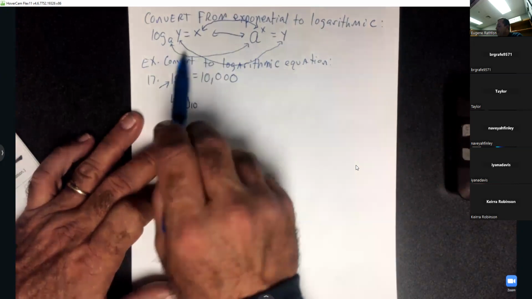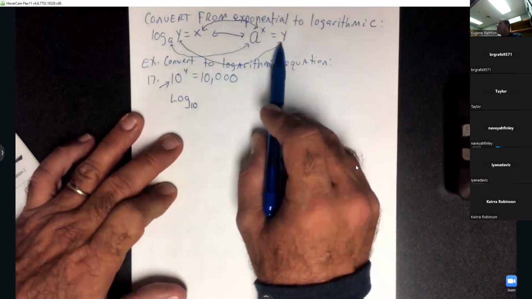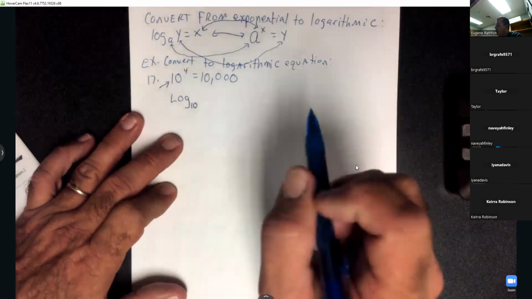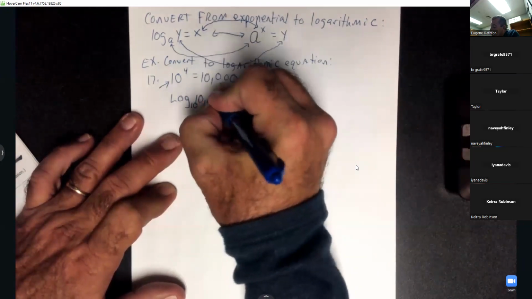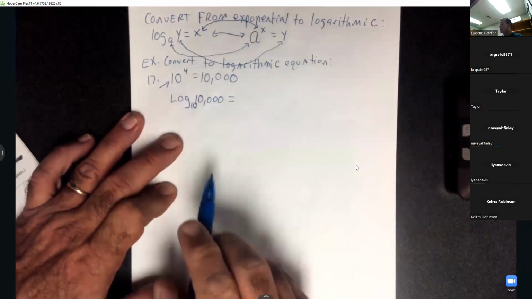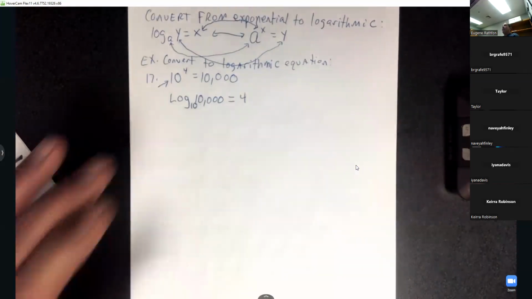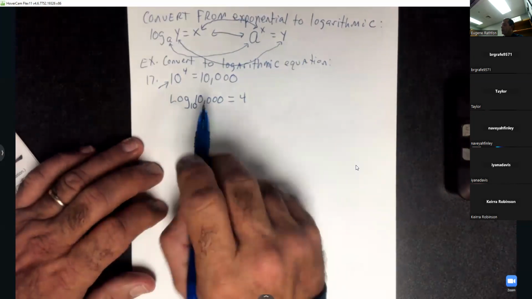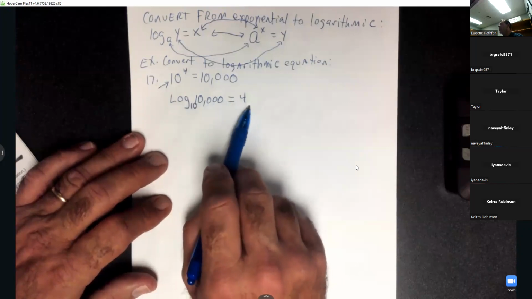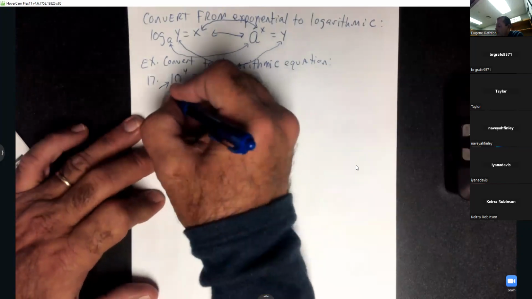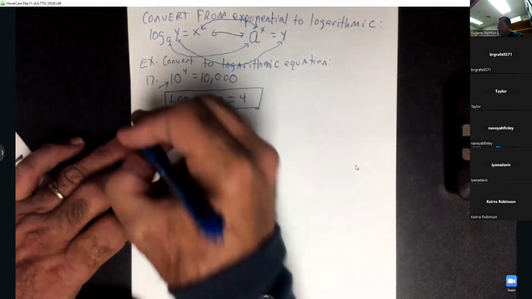Now, the result here is the same as the result from the exponential, which would be the y. So y for me is 10,000. That's going to equal the exponent, which was a 4. Okay, so these have to be true. So when you punch in log of 10,000 on the calculator, it will give you a 4 to check that out. So y'all, this is what MATLAB wants on that answer.